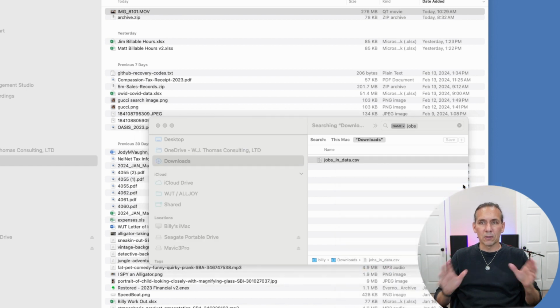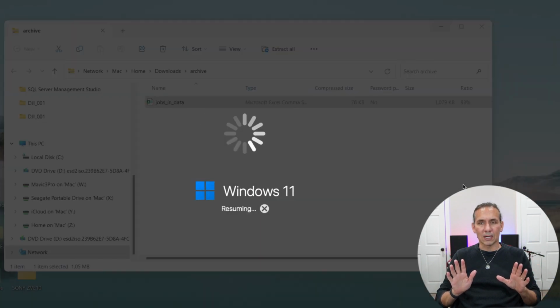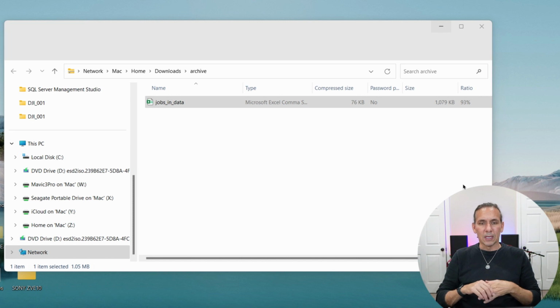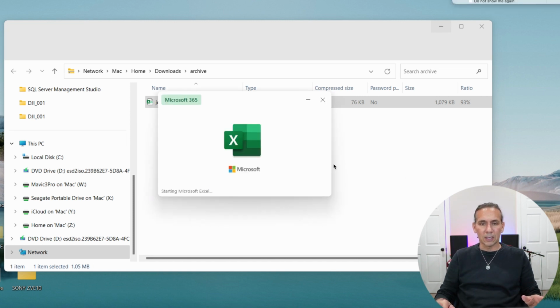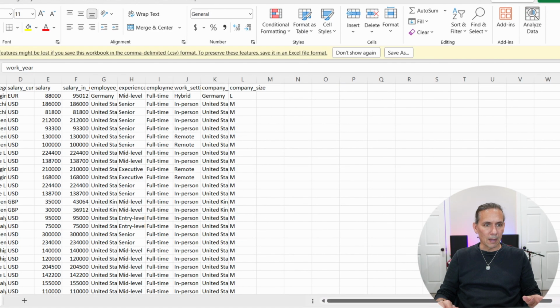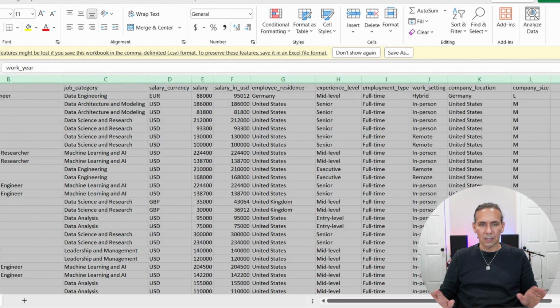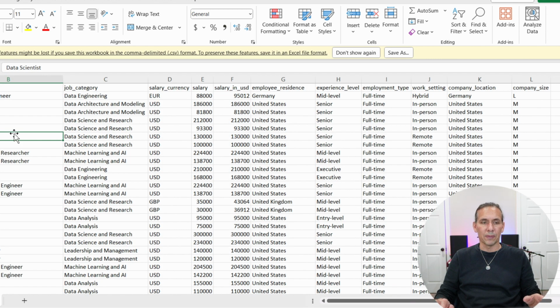And I'm just going to try to wrap my head around what is actually in this particular file. Now, it's launching in Excel on Windows. That's fine. It'll just take a second to come up here. But as it comes up, I'm going to go ahead and highlight everything and then explode it out so that I can see the data.